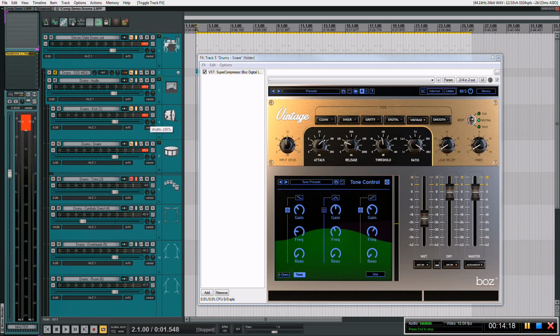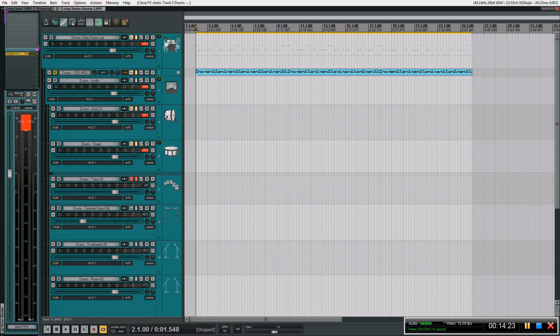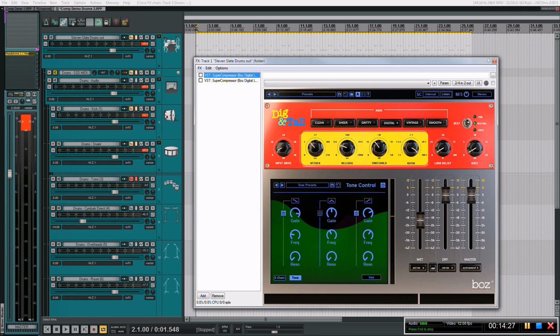Now let's go up to our bus, because I'd still like a little bit more power out of this thing. So again, I kind of want to bring out some more of the oomph in the attack. So I set up, in a similar way that we did the kick drum. But this is being applied to the bus, the entire drum bus instead.